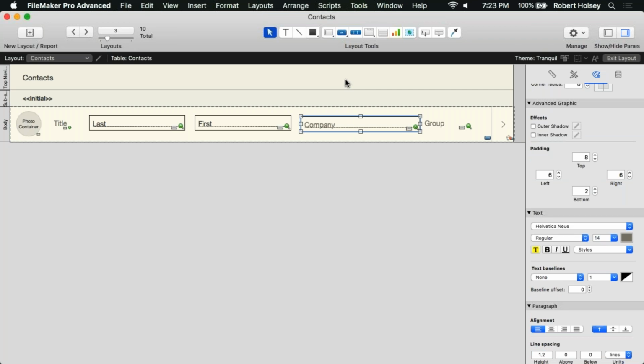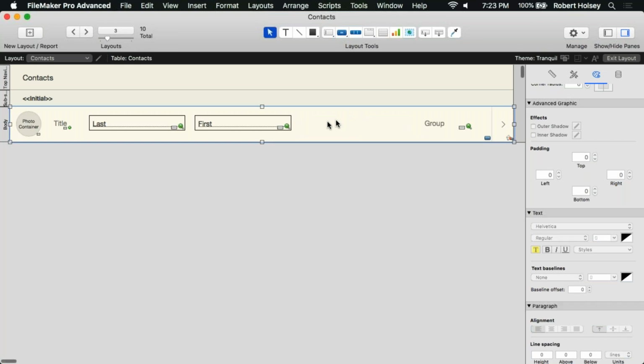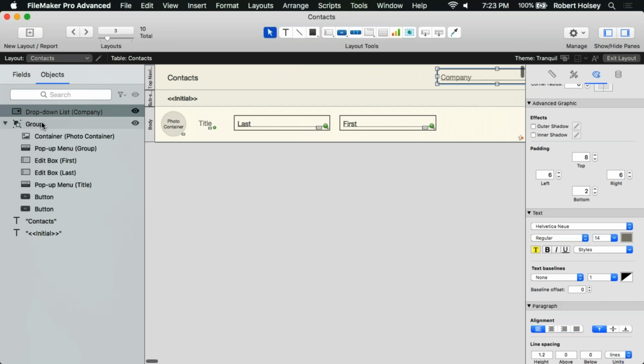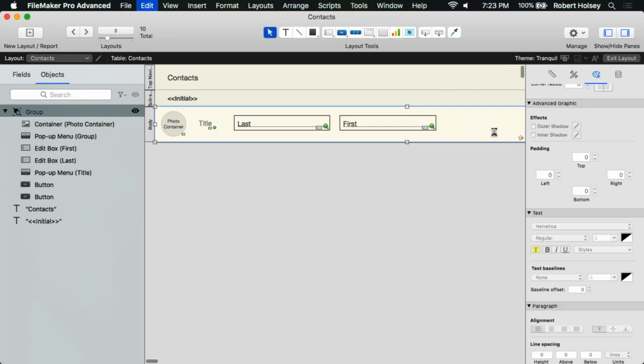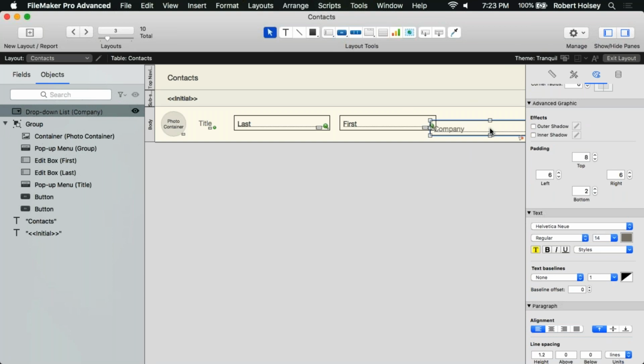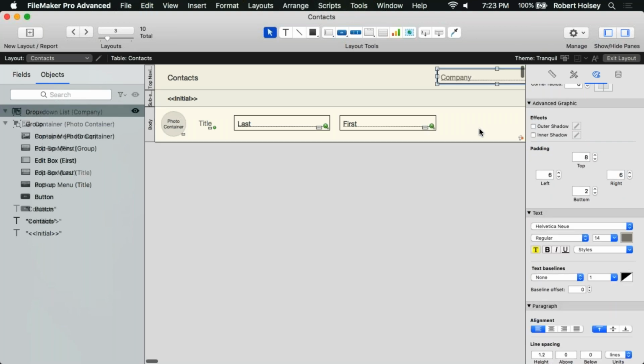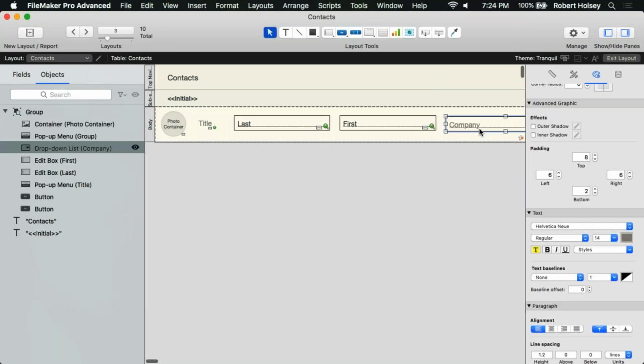You're saying it's no longer part of the group. If we cut this field and paste it on the layout, and I look at my layout object pane, you can see it's no longer part of this group, but I have no way to take this object and drag it and add it into this group. I don't think so. No, because it doesn't know your intent of putting it into the group at that point. There's none of that at this point. It's only going to look at what's already been grouped when you grouped it manually.